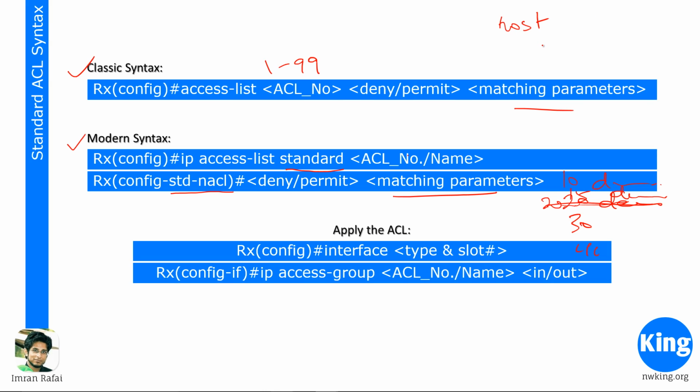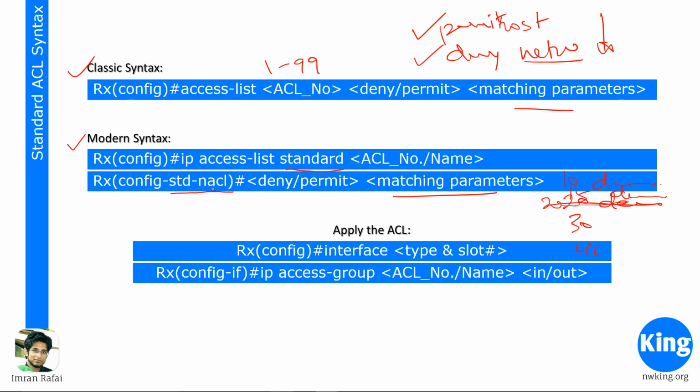And then let's say for instance you're permitting one host, and you want to deny the entire network. So network is the whole thing, but this one host is more specific. So always put the specific ones at the top and the general ones at the bottom, and that's the best way, so that you do not have problems. Otherwise you're going to have a lot of problems. So always remember, specific conditions should be at the top and general conditions should go at the bottom.